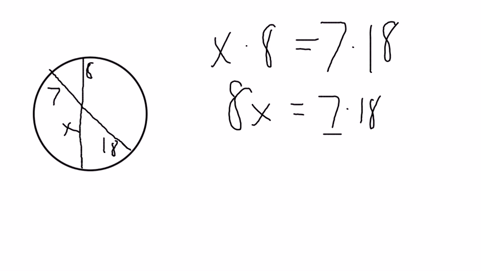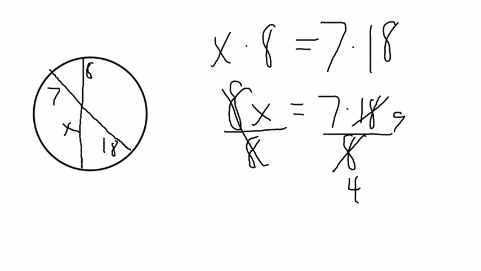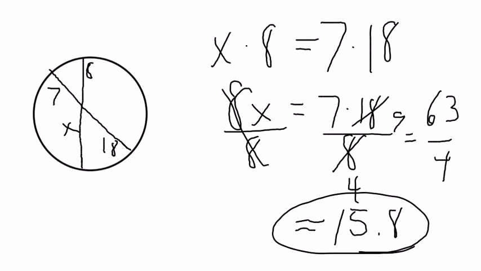and we're going to divide each side by 8, right? So before multiplying, I'm just going to try to cancel some stuff out here. The 8 will cancel with the 18. That'll give me 9 and 4. So that's 9 times 7. That's a little easier to deal with, right? So 63 over 4, which is approximately 15.8, and that's my answer.